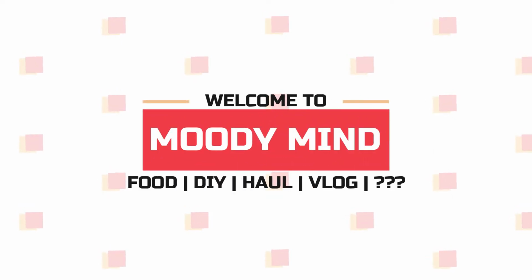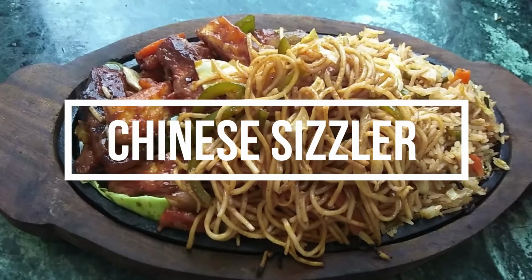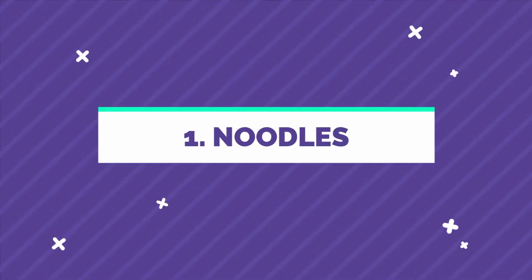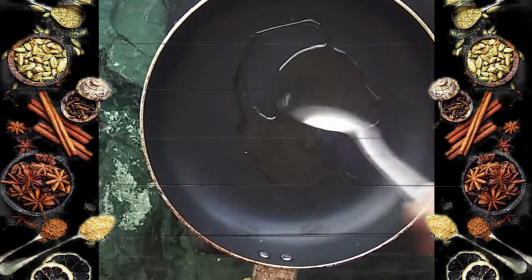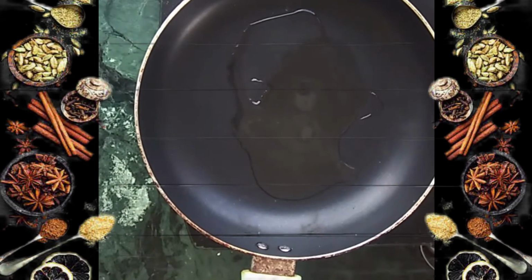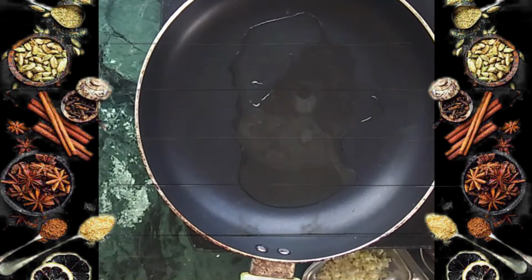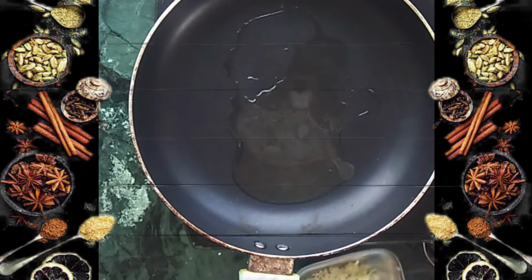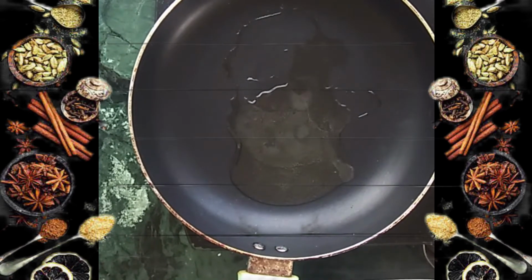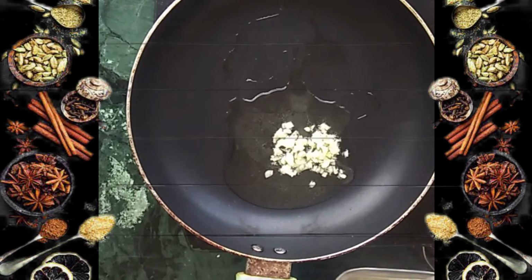In today's video we're gonna make Chinese sizzlers. First we're gonna start with noodles. Take a pan and add some oil in it. Add ginger, garlic and chili.